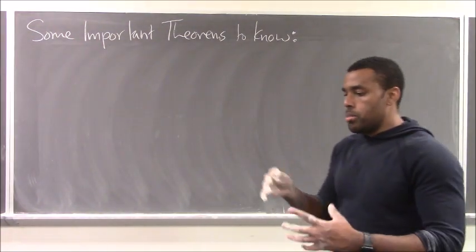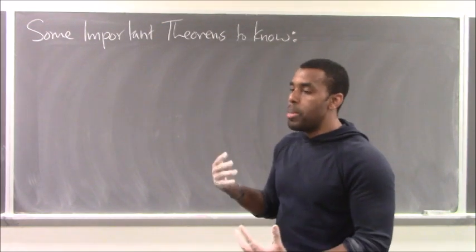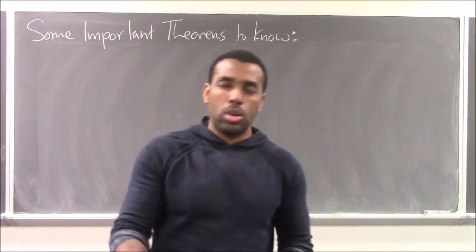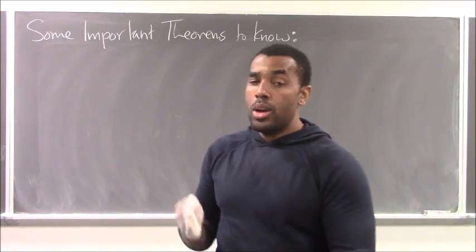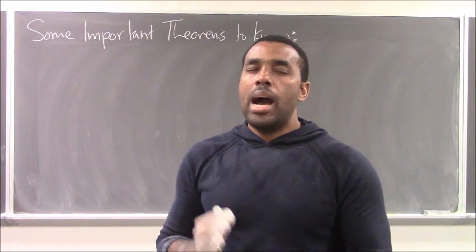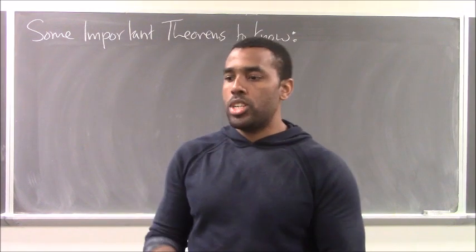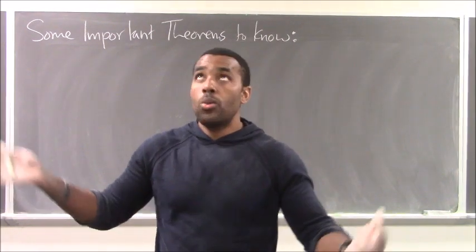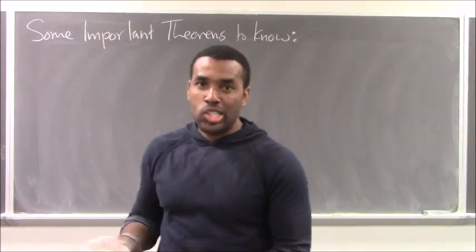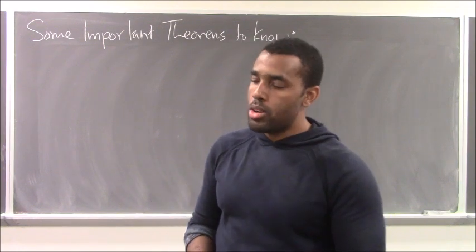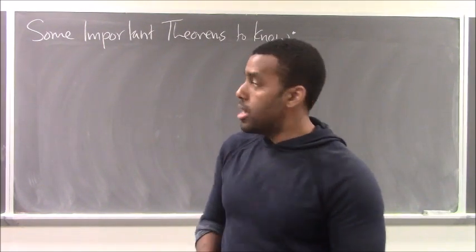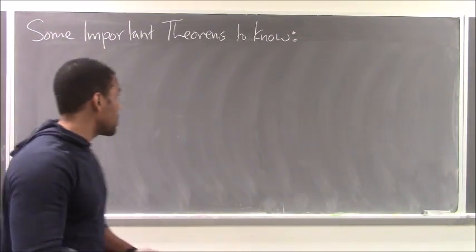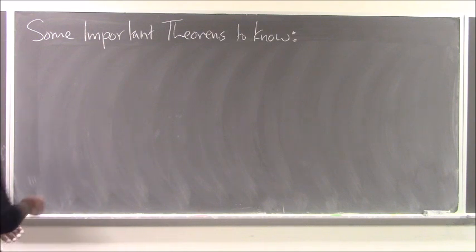So there are some concepts that you'd want to know about, because finding maximums and minimums, whether they're absolute or local, is a very important thing. We're going to want to know how to find them. How do you go about finding them, especially if, yes, we know about finding them for very simple graphs, like y equals x squared? We all know there is a minimum at the origin, and so on and so forth. But what if it's a more complicated graph? How do you go about actually finding out where these guys occur? And to that end, there are some important concepts, some important theorems that you should know.